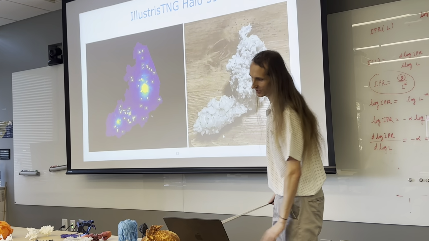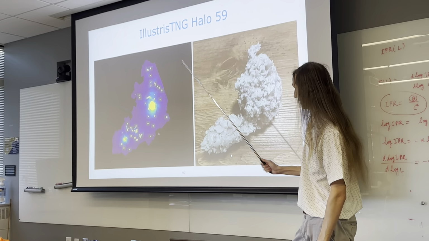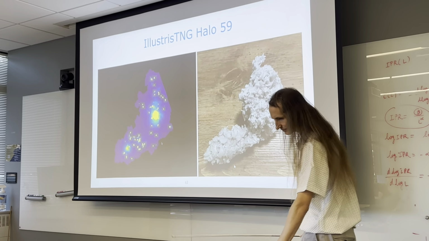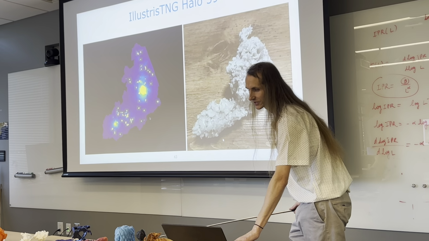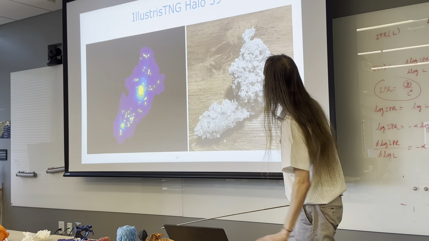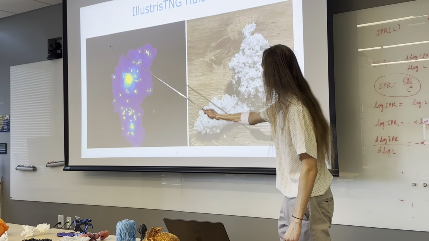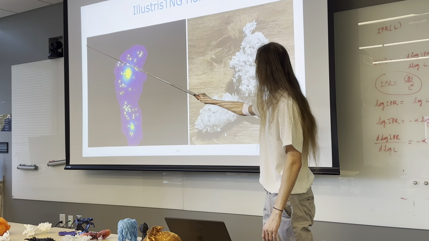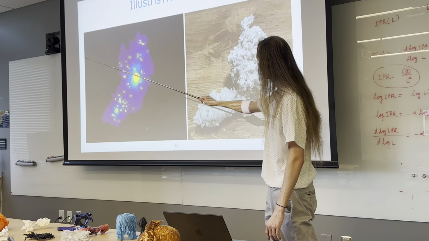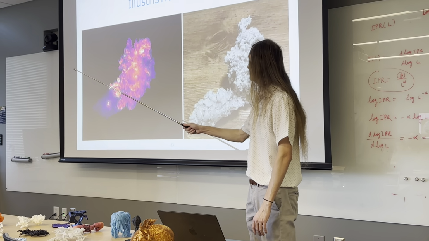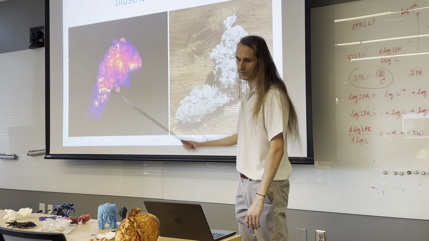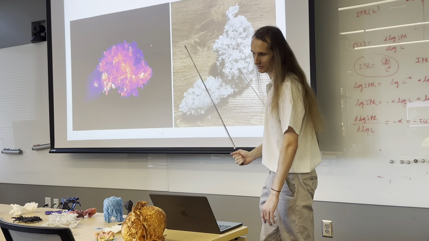This is a massive halo from the IllustrisTNG simulations. These are cosmological, some of the most high resolution, most advanced cosmological simulations. So this halo has multiple galaxies in here, and kind of just looks like a big blob, but I think it's really interesting. So that was showing the gas density, now this is showing the temperature. This surface was made with the gas density.